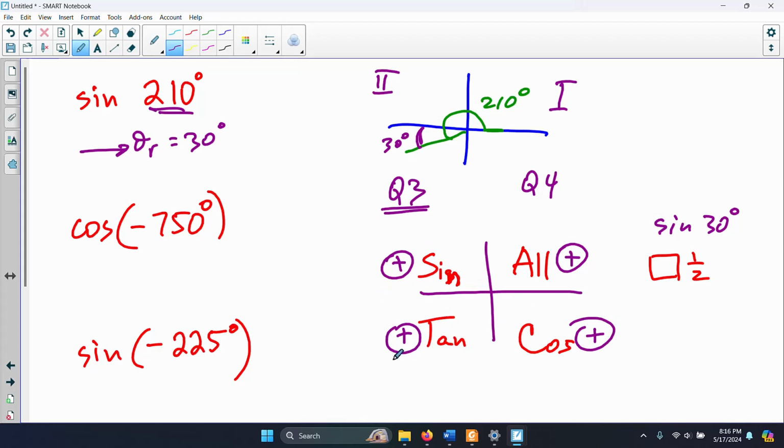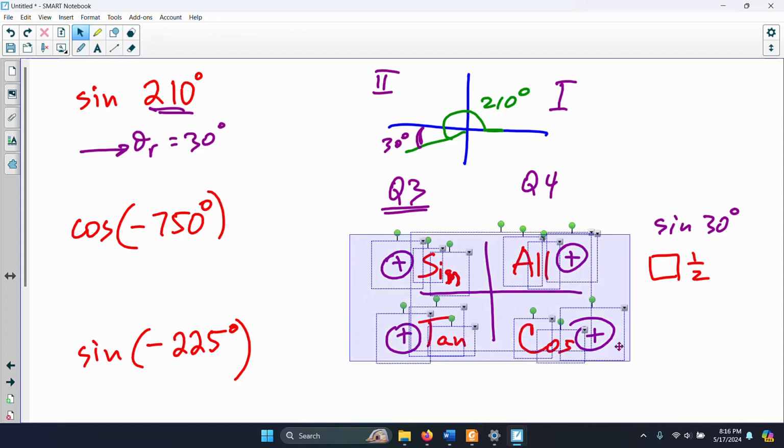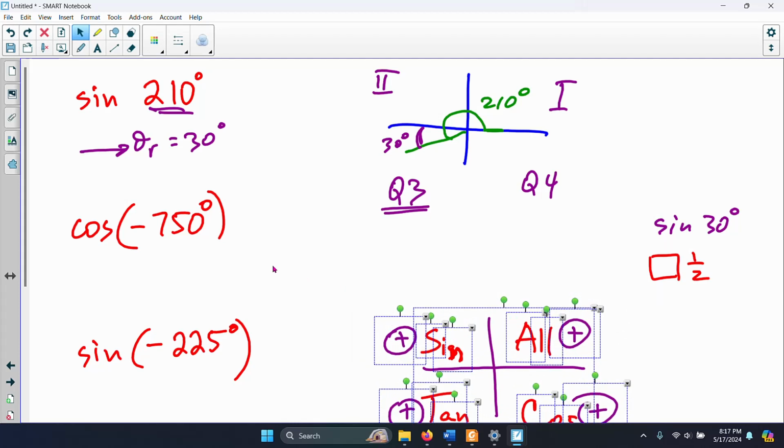I'm going to erase this in a second, but note or write this down in your notebook as you're watching this. This is a very helpful mnemonic device, and some teachers don't teach it this way, but I find it actually helps. In some ways it's better than the unit circle approach, although the unit circle also has its strengths. I'm going to move it all to the side, like this.